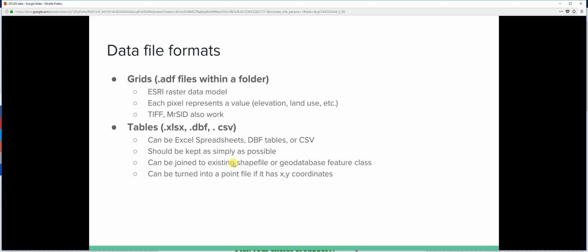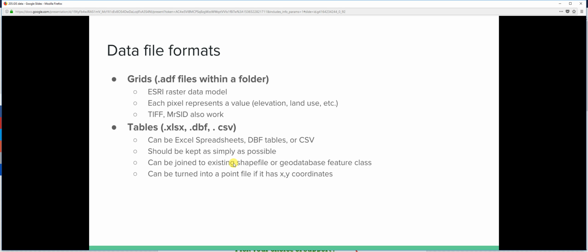And then finally, tables are a very useful thing. And these can be Excel spreadsheets. They can be things that are a little more simple than this. And we're going to be working with these later on in a few weeks. We'll learn how to bring tables in, how to actually do stuff with these things.